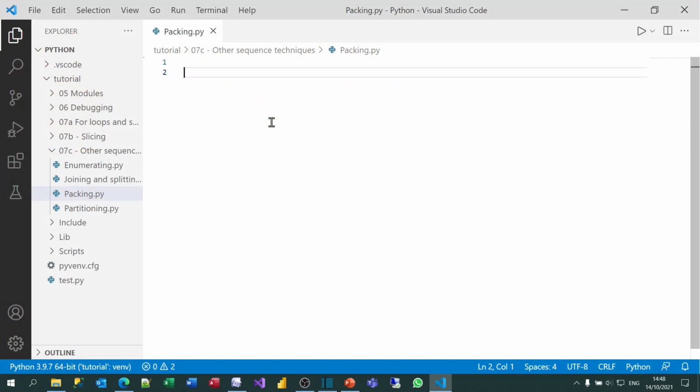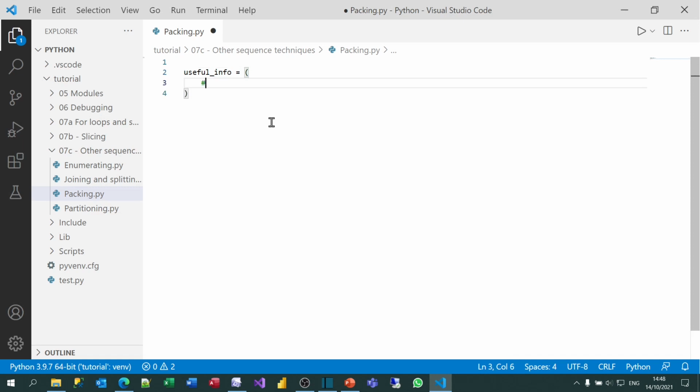What I want to do in this session is show you two things. I want to show you what packing sequences means. But what I also want to do is show that a sequence, a list, a tuple, whatever, can contain objects of lots of different type. So what I'm going to do is create an arguably misnamed variable called useful info, and it's going to hold three things. I'll make it a tuple.